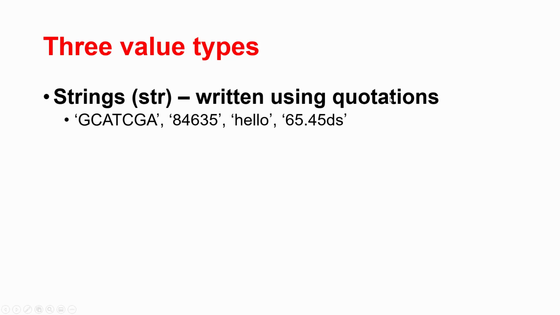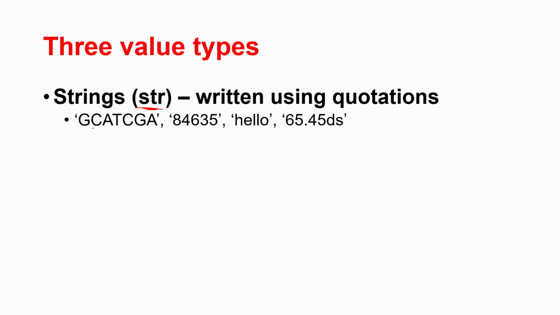Congratulations, you have now written your first script and you ran it on your terminal. I mentioned before that print is a function, and we'll talk about functions later. But the other thing I mentioned was that the thing we put in the quotations is a string. Now, what are strings? This lends itself to the three value types we work with, and they are strings, which you'll see commonly abbreviated as str, and they are basically anything written using quotations.